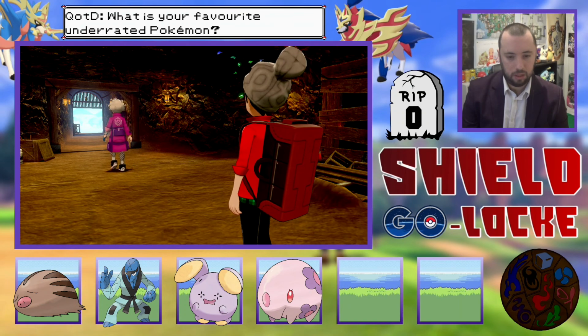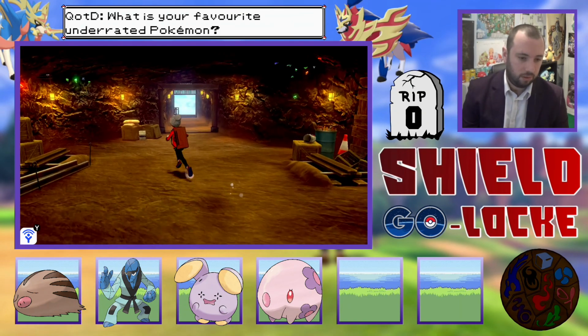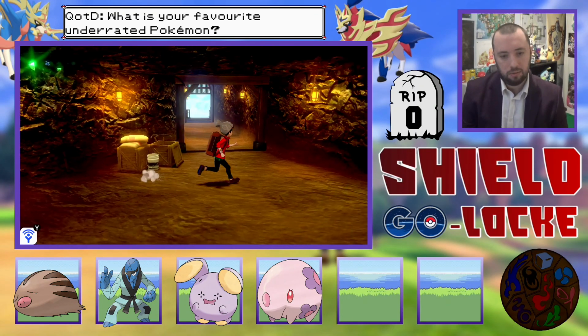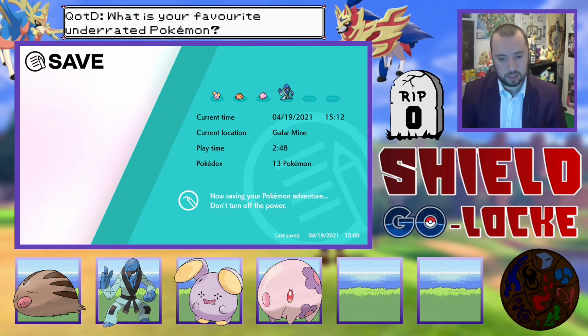Okay. You leave, and then I'll save, and we'll call it there. Although I do know there's something hidden over here. A bag of Stardust. Thank you very much. Right then. We'll go out there on the next episode. Save for now.